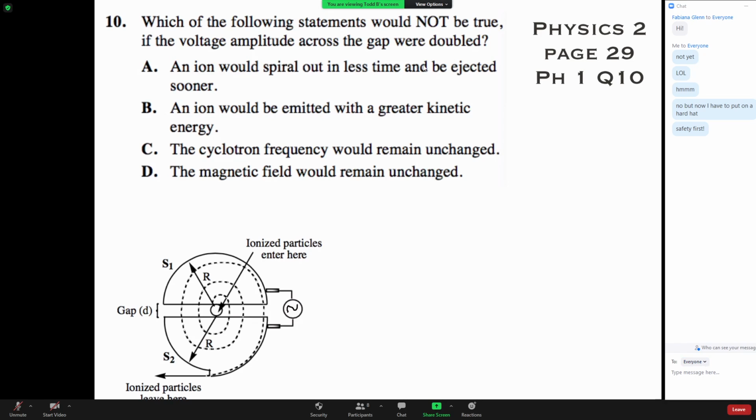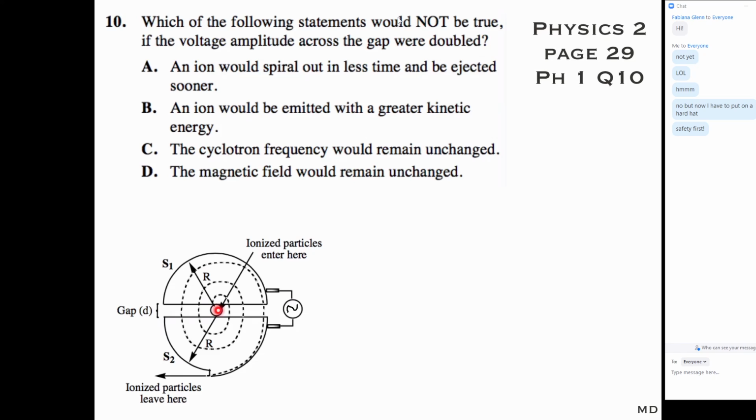Now, the rationale behind it is the following. We start by putting some charged particle here. I'm going to assume it's a cation. Let's say the cation gets accelerated to this plate. It's going to move in a circle. Then when it comes here, it's going to get accelerated that way, then accelerated that way. So is it being accelerated across one way here, up, but when it gets over here, down? Is it alternating because it's got to be accelerated down, then up, then down, then up, etc.?